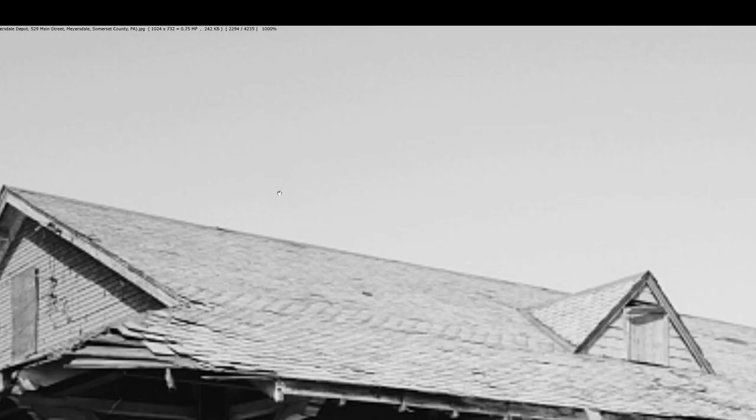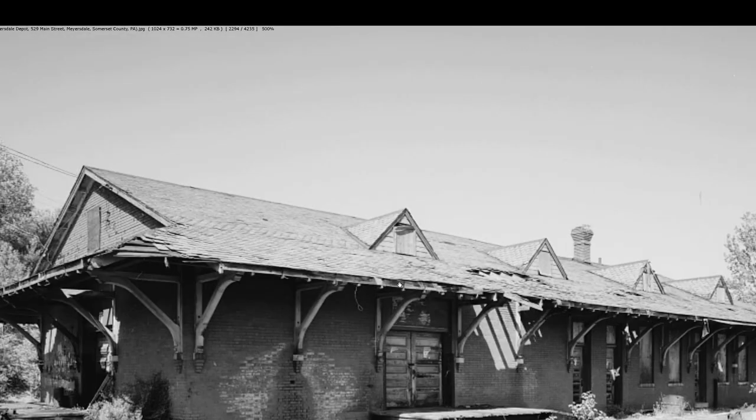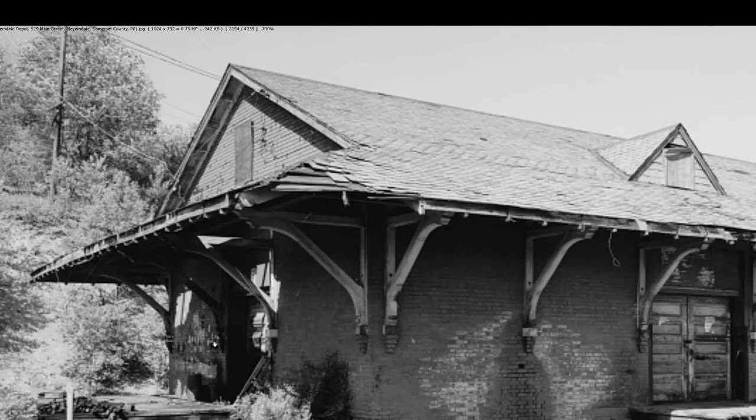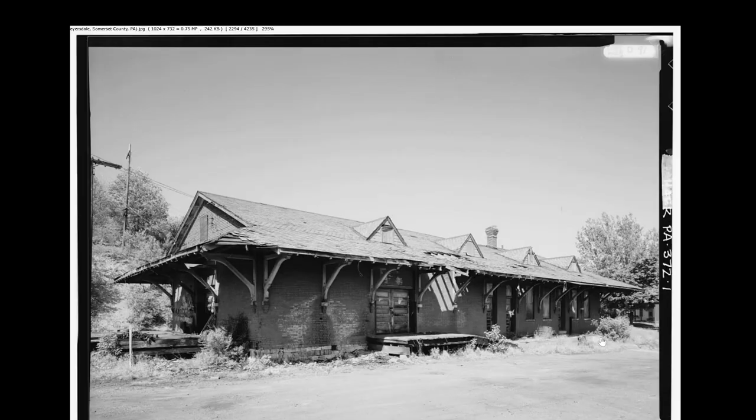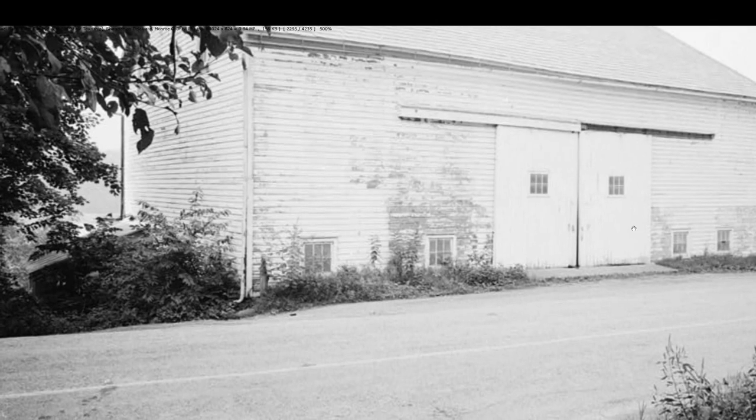Here we have what looks like another rail station, the Myersdale Depot, and it looks like it's long been in disrepair. I don't know why. Why would you just allow things to collapse like this? And you see how chintzy this porch is to enter the front door. This makes no sense. And the same with this basement here, and this old thing, and this is a different kind of stone. So I don't know what to think of this. Kind of a piece of junk anyway, but here you go. A barn. We're going to build a barn with a basement. Does that make sense? I don't think so.